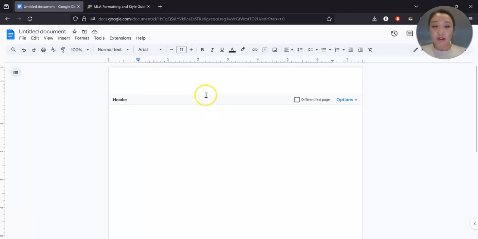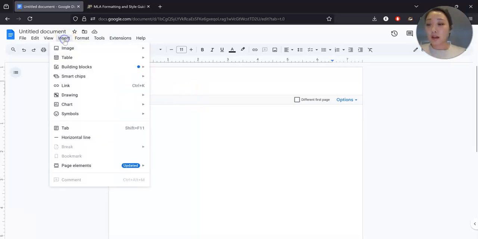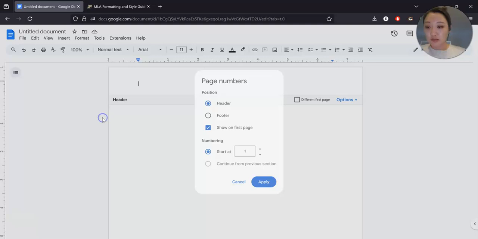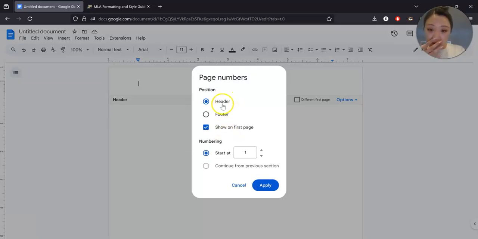Now, we're going to go to the header, and the first thing we're going to do is add page numbers and our last name. So we're going to go over here, and we're going to go to Format, page numbers. And you'll see here we want it in the header, and we want it to start at 1.